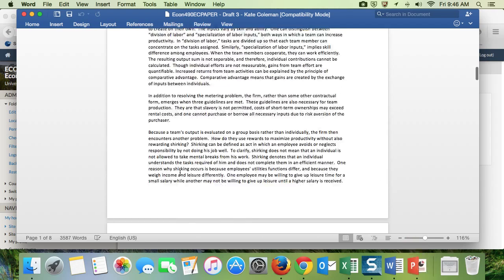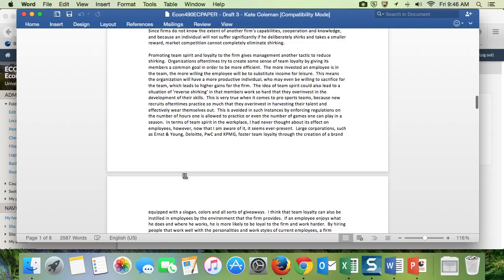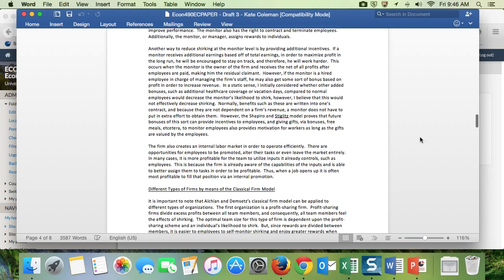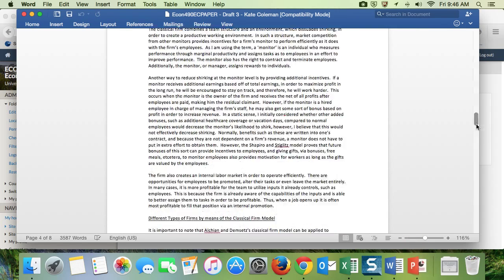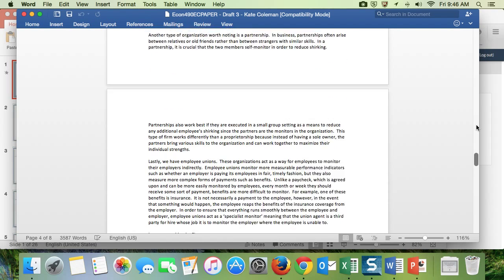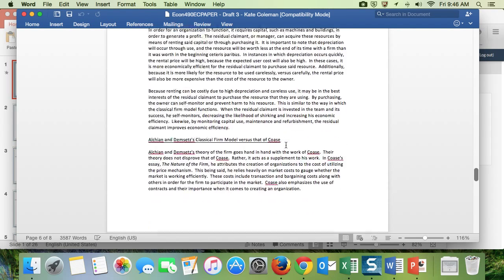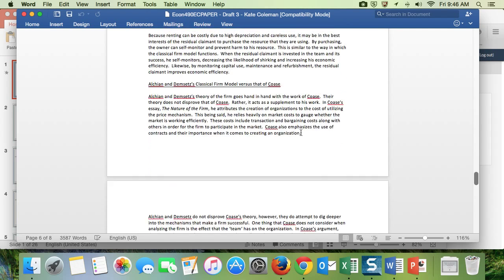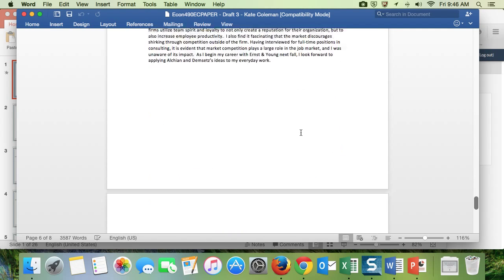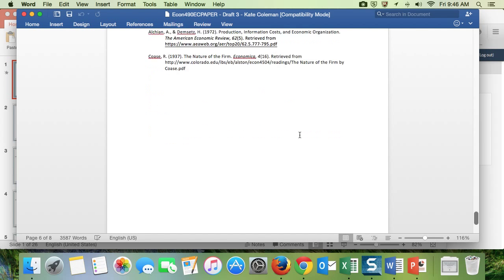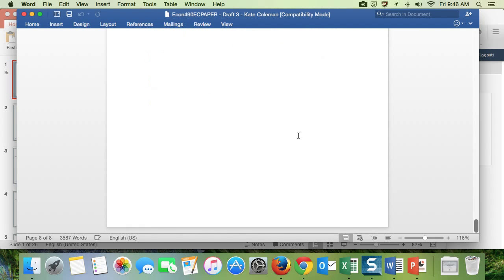Then here's the body of her paper, and this body is about 6 pages long, and 6 to 10 is what you want. You notice that paragraphs are single-spaced, with line spacing between the paragraphs. That's the format that I would like to see. And then she has references at the end.